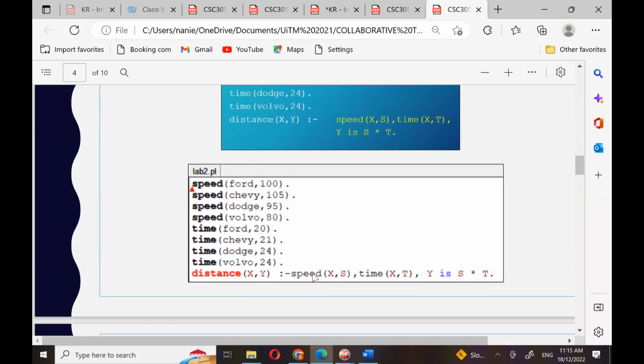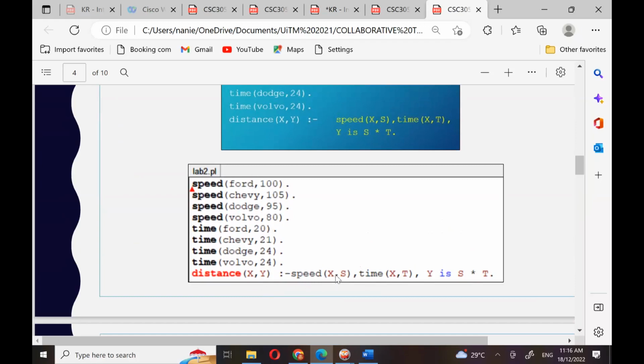To find the speed, it is X speed S, and it uses the facts on time, which is X time, car brand, X time T. T is time. Okay, to get the distance, Y is your distance. Maybe you can use capital D for distance, D is S multiplied by T. S and T means 100 multiplied by 21, for example, if it is Ford.